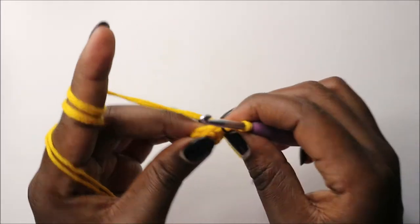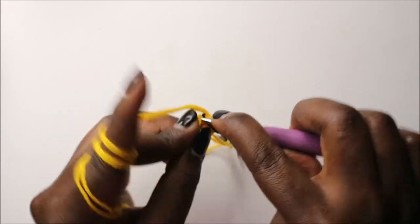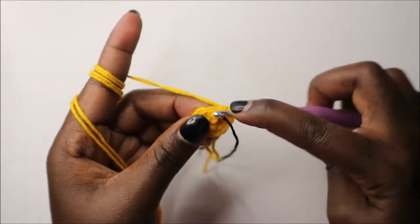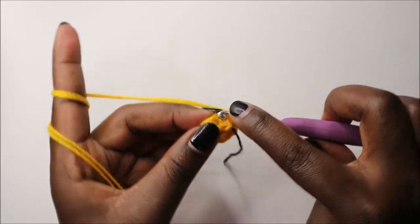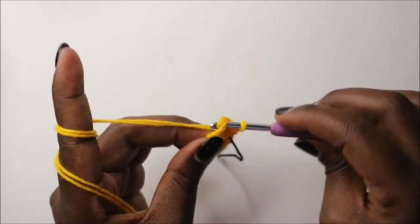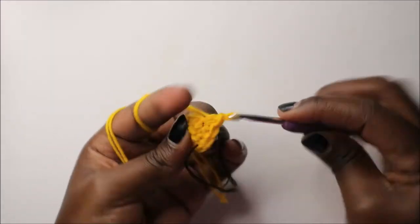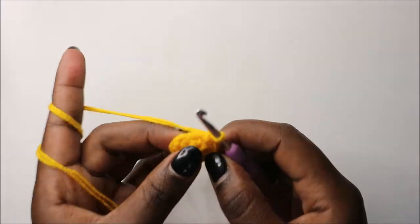Okay, and then now in our third row, we are going to increase every stitch around, okay, for a total of 12 stitches. So we're going to increase and increase the next stitch too. And you increase in all the remaining stitches.